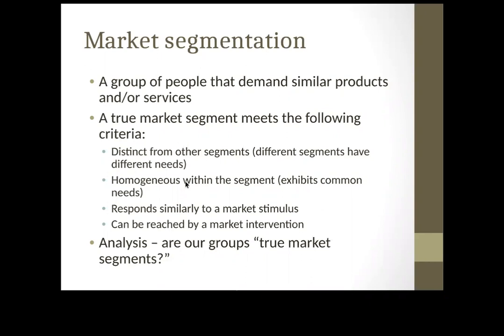So segments are homogeneous. Now, that means ultimately that the people exhibit several of the same common traits. It doesn't necessarily mean that they're all men or all women. We could look for a segment of golfers who are retired. We'd have retired men, retired women, of different ages. Some people retire when they're 45, other people when they're 75. And we could have a 90-year-old who's still working and likes golf, but they wouldn't be part of that segment because they're not retired. We're looking for golfers who are retired.